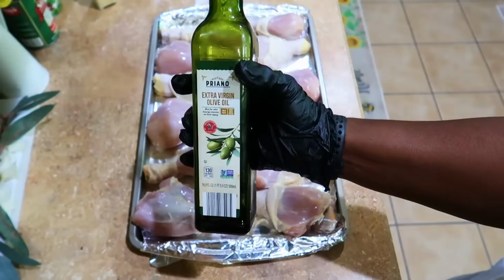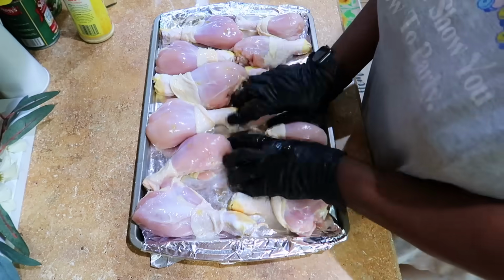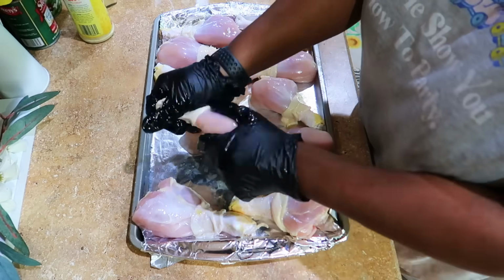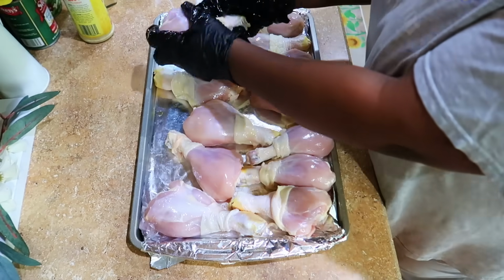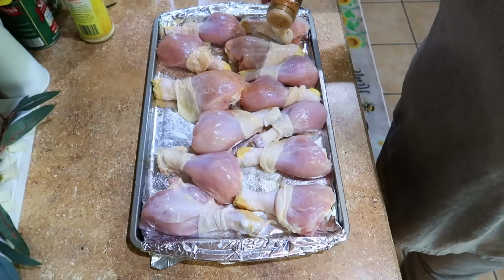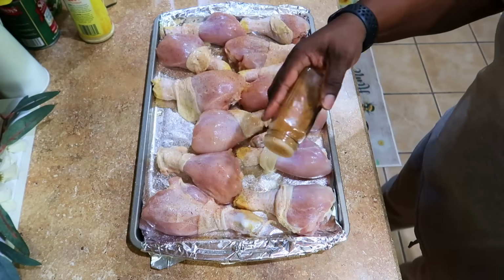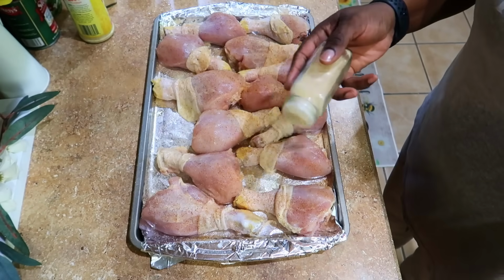I poured a little olive oil on my chicken because it's the glue that helps everything stick. When it comes to seasoning, I used just about every single spice that I had in my spice cabinet, y'all. Seasoning chicken is like putting your signature on a meal. You can't just sprinkle salt and call it a day. I like to layer those flavors like garlic powder, onion powder, smoked paprika, a little Cajun seasoning. I also use adobo and some other seasonings. It was a lot, y'all. That flavor got to be in every bite, not just sitting on top looking cute.